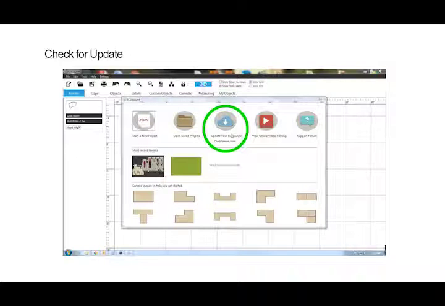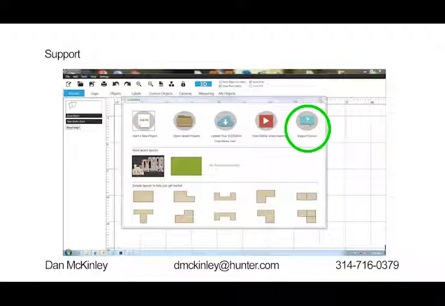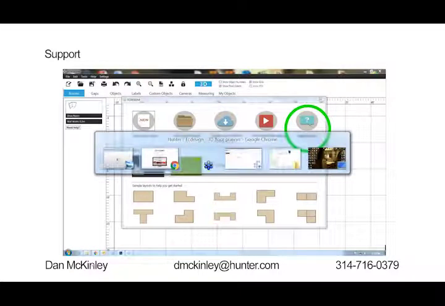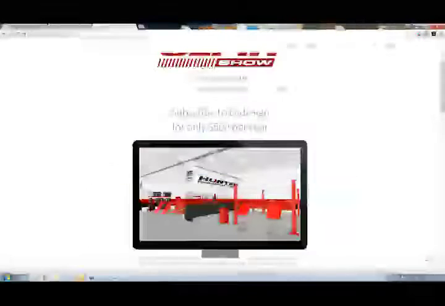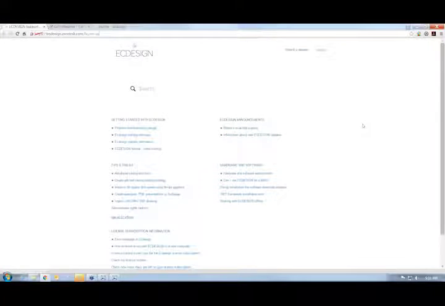If you guys run into problems, there's a support forum button at the start screen, and when you click that, you're going to wind up on a page that looks like this. This has common questions and answers.